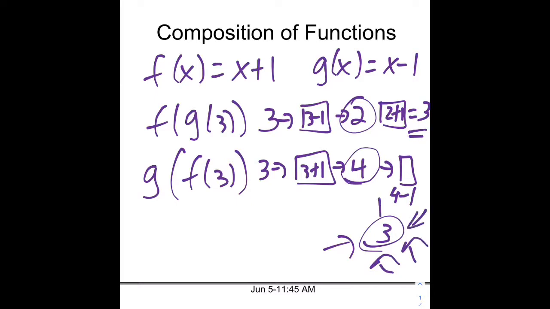Now, this is not a proof by any stretch of the imagination. If we wanted to prove these were inverses, we would have to take the composition and show that it was equal to the identity function. But what happens if f and g are inverses is that the input and the output are the same. So hopefully that got the juices flowing on that background of when you did compositions in a previous class. And now let's apply them to inverse properties.